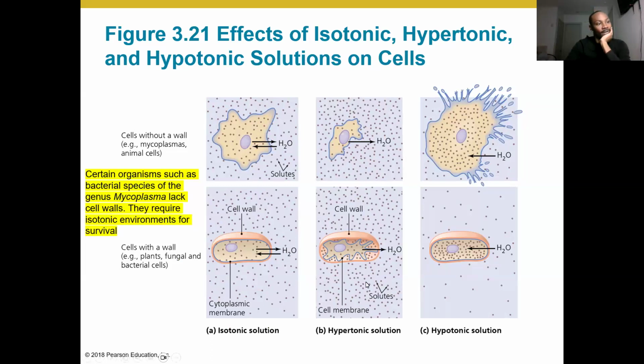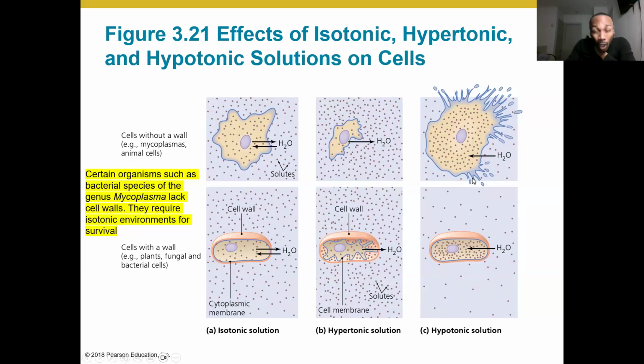Now, this is an important concept. These solutions, when the cell is in a certain solution. So if it's an isotonic solution, there's the same amount of stuff outside the cell versus inside the cell. So the cell is not going to change shape. Hypertonic is where there's more stuff. It's hyper, more than, stuff in the solution. So remember, water wants to move where there's stuff at. So the water will move out of the cell into where there's stuff at. And then unfortunately, the cell will shrink up, crenate, and die.